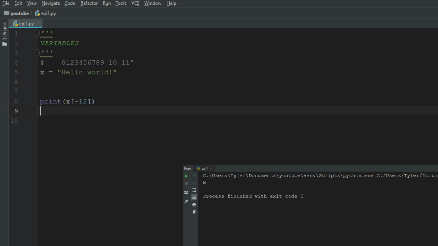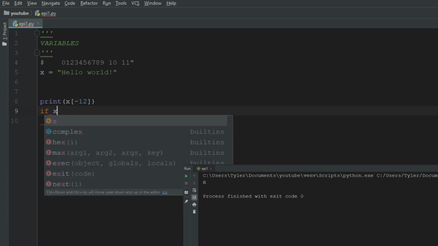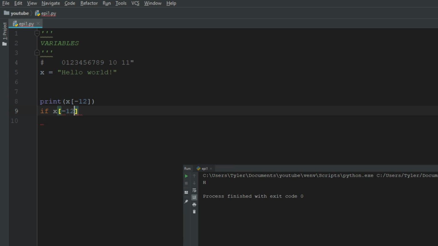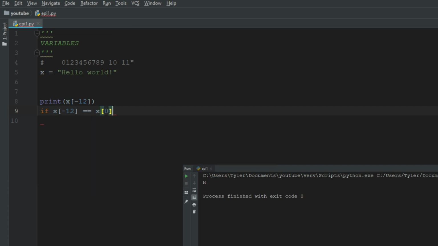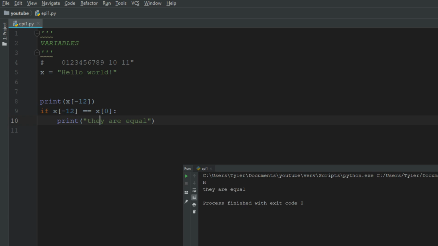So now we can pull out a weird if statement here that says if x at -12 is equal to x at 0, then let's print once again, they are equal. And I see no reason why H should not be equal to H, even though these are two very separate indexes. It's pretty cool here.